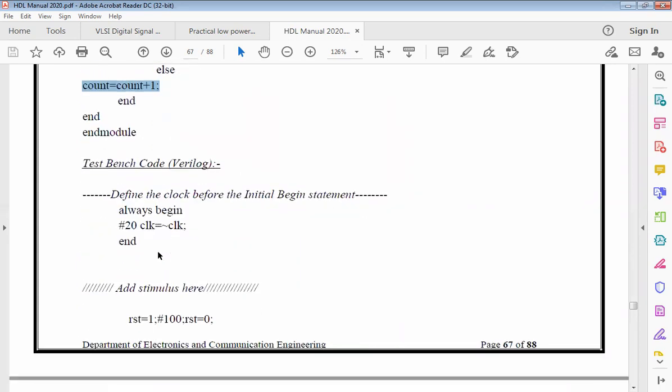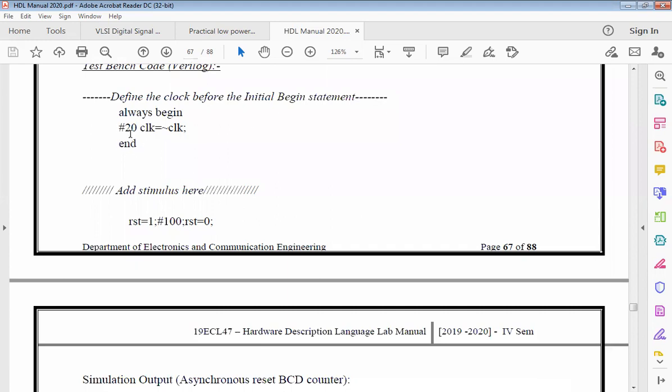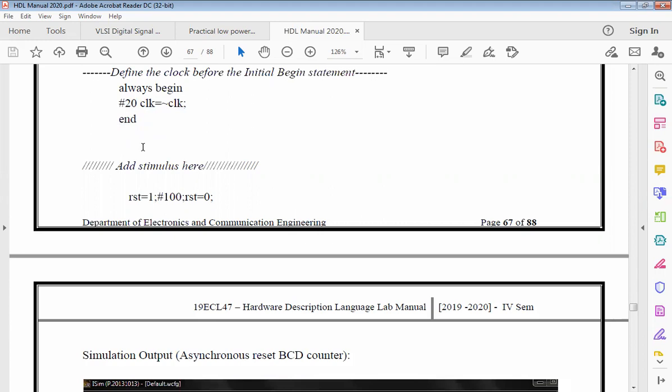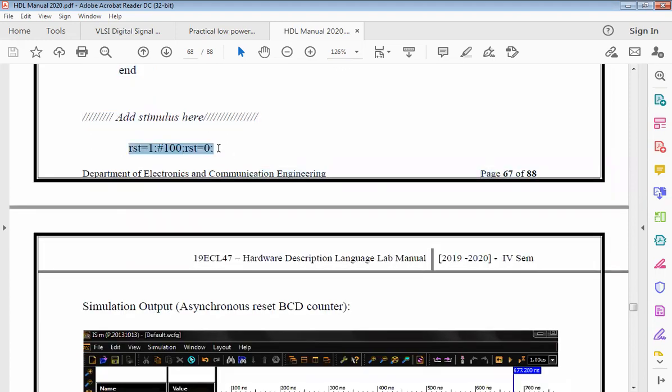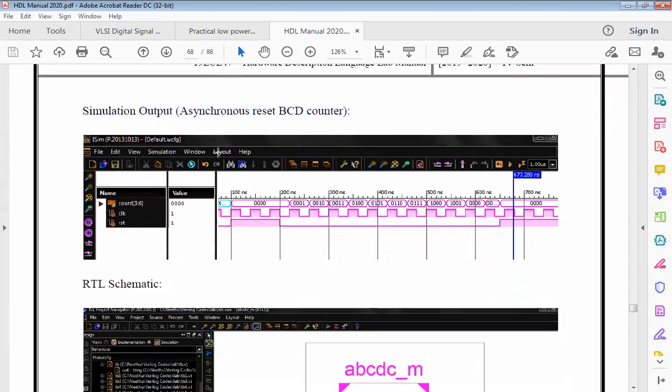It keeps continuing the count. My end module. Similarly here, the clock is given high and low values. After 20 nanoseconds, reset is made high and low. So two main things here, it's looking at high and low resets.